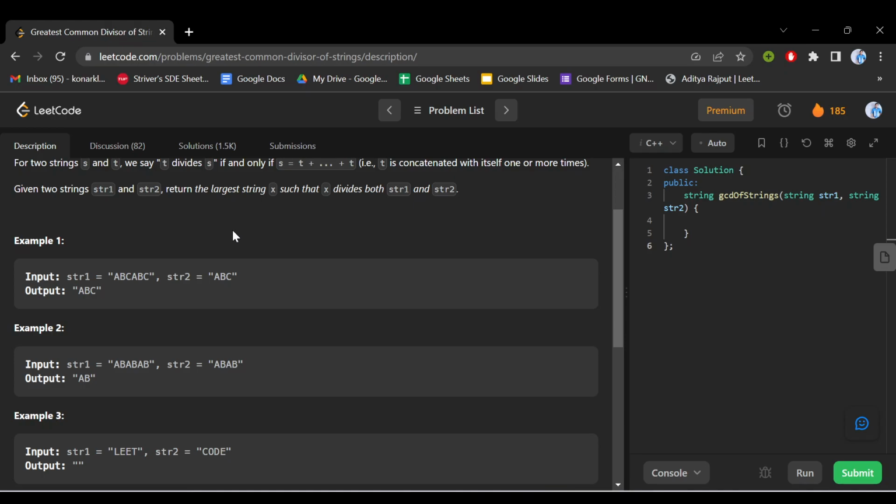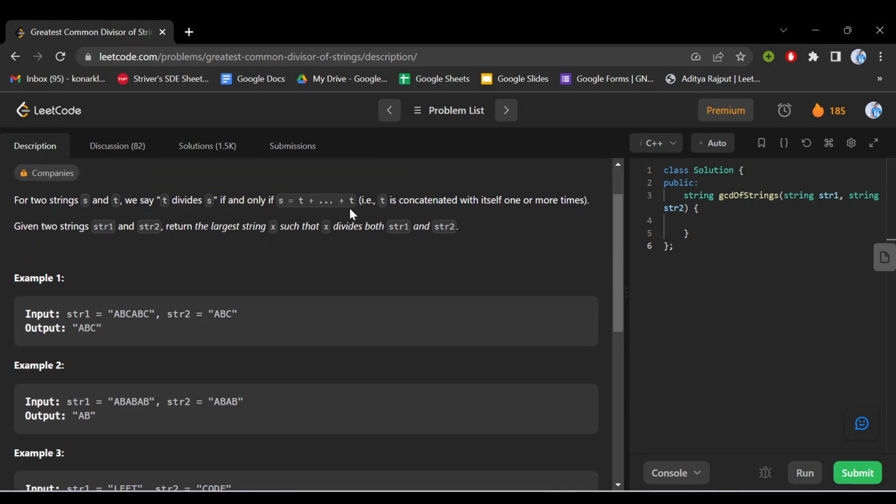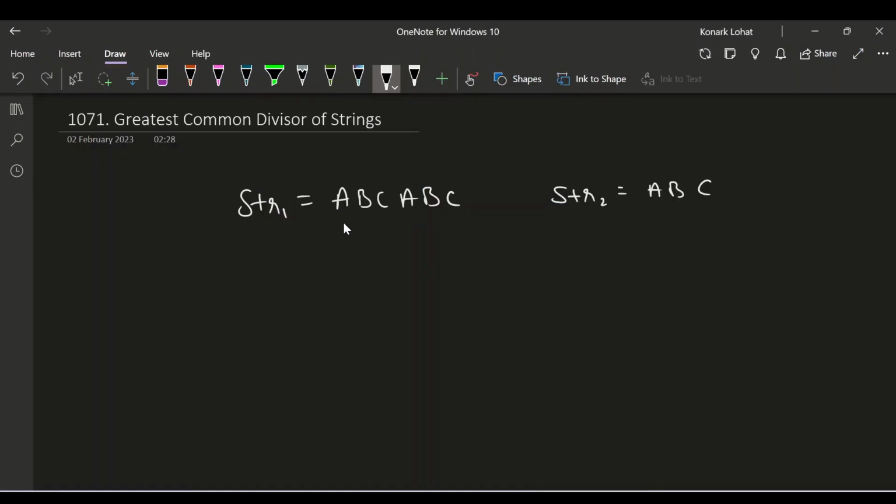It's given in the question that we can break a string into multiple t's. So str1 could be broken down as s2 plus s2, and this can be your s and this can be your t. So this is the t that we're looking for, and t is abc.